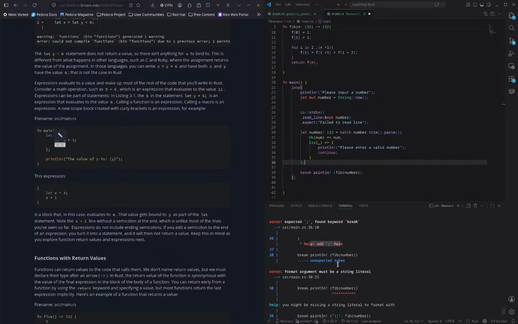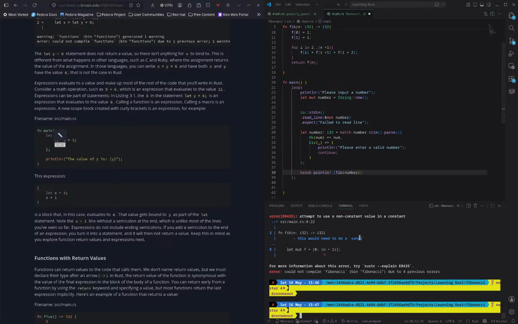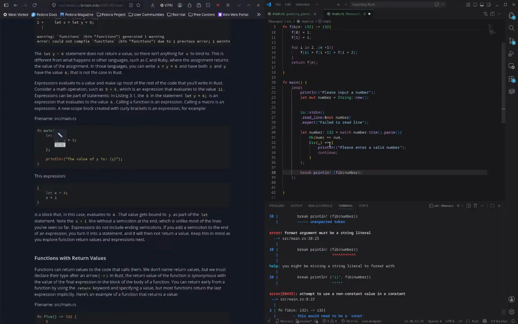Okay. From arguments must be string literal. Oh, okay. Wow, it's so detailed. Holy shit. Wait. Why did I even try and copy that? I can just do it down here.